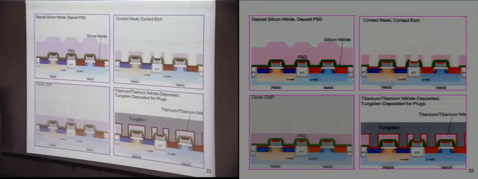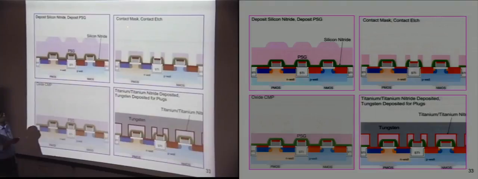Okay. First step is we deposit a thin layer of silicon nitride. Silicon nitride is a very robust material, does not allow for much oxygen and water diffusion. So we first insulate using silicon nitride, then we deposit our PSG, phosphate silicate glass. In this case, we are not going to do much planarization by heating or anything like that. We are just going to CMP it and form a flat film first.